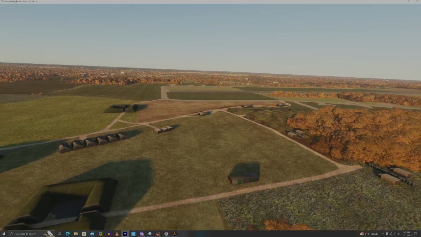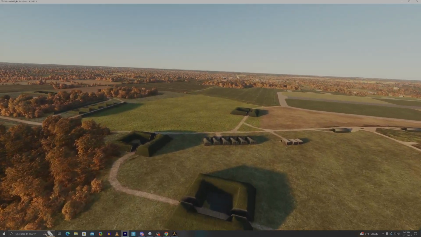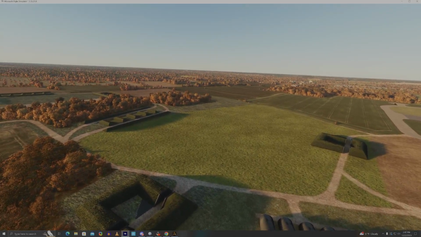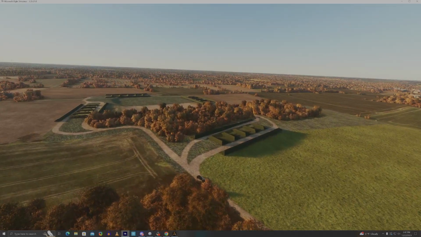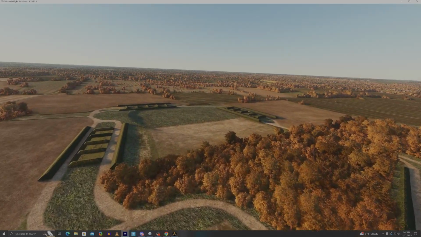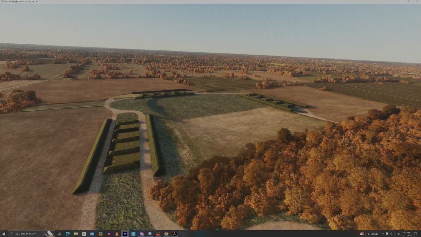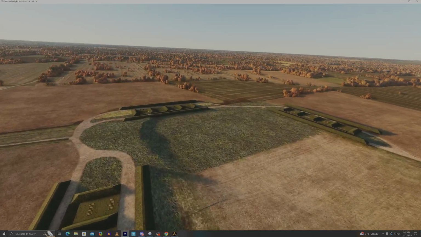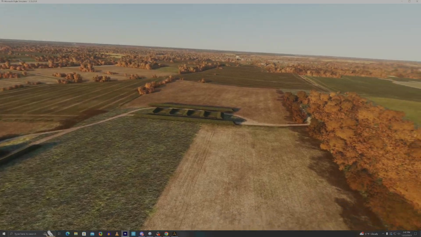This is the bomb dump area. All these berms were where they stored the munitions, the bombs. So all the loadout guys would come out to this area at the beginning of missions early in the morning and load up trucks. And typically a mission from a bomb group was about anywhere from 12 to 18 bombers, depending on how the operations were going and how many planes they had available.